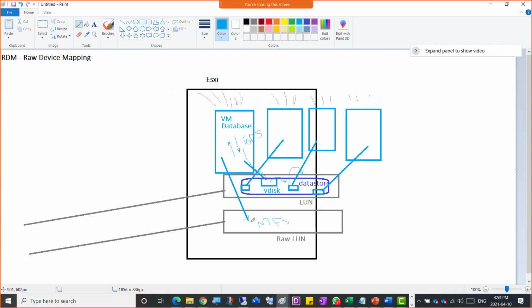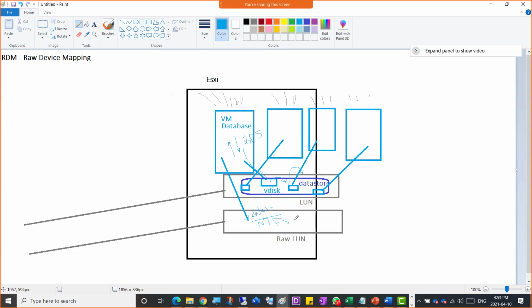Yes, you can do that, and then deploy a database application on top of that. And that database application does not have to go through the virtual disk and then the data store and then the actual LUN. It's directly writing on the LUN, and this LUN is not even shared with any other machines. This LUN is dedicated for this one VM's application. So then the performance obviously will be very, very good.